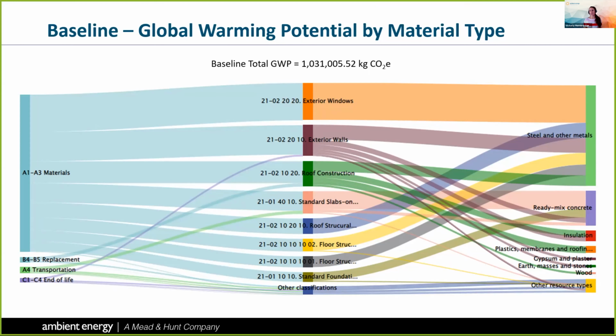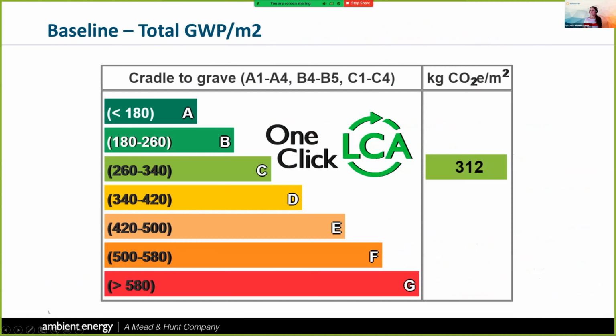So all those things will help with the A1 through A3 life cycle stages. One Click LCA is the software that I use for the analysis, and we can have a discussion on why I have decided to use One Click LCA. I have used them all, and to date, it seems to be the best one, with more capabilities and functionality.